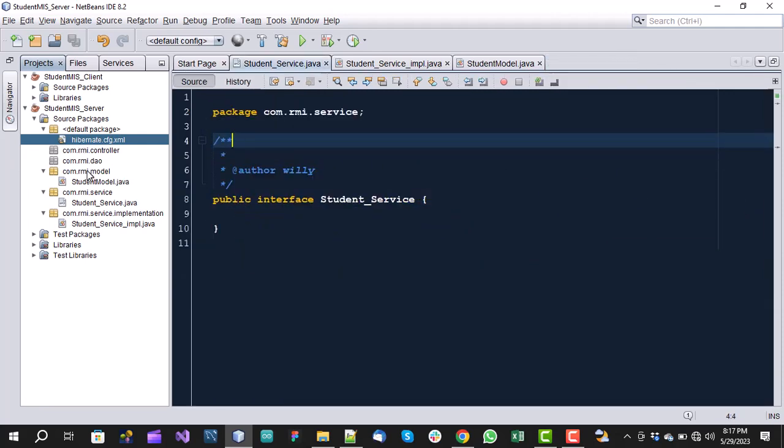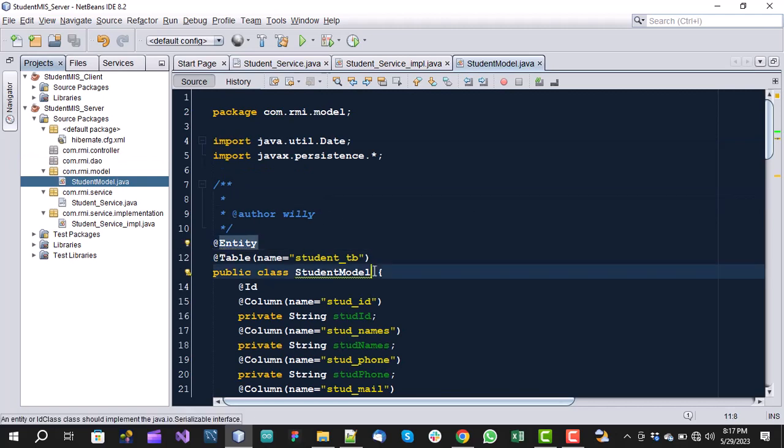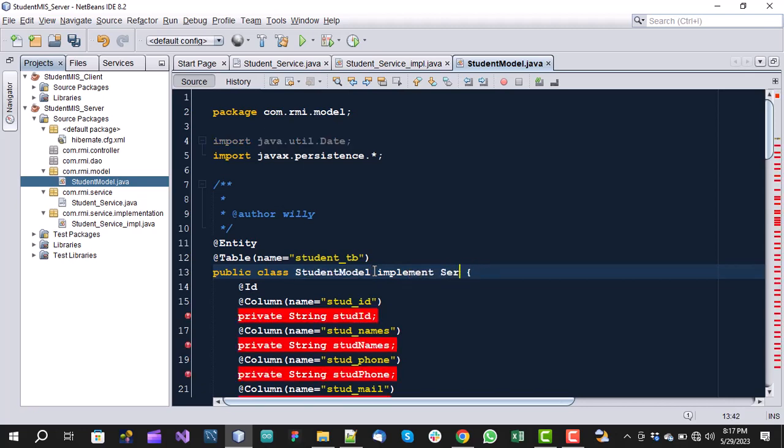You can now test if this is working, but before that you have to go into this model and implement Serializable. What is this?